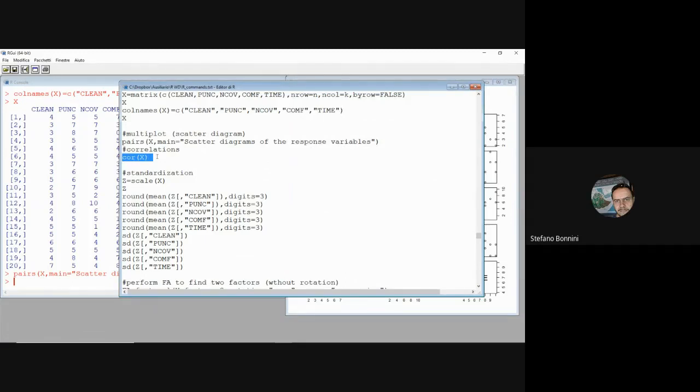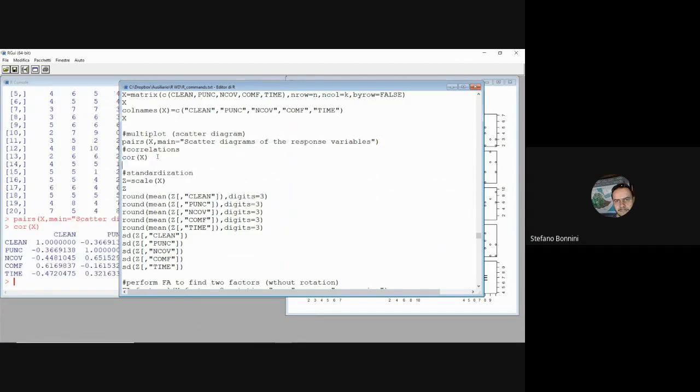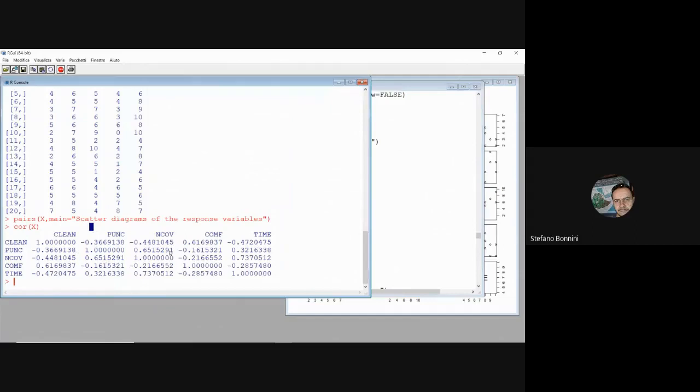So let's select the cor command, Ctrl R, and these are the correlations of X, correlations between each couple of variables. So we have some positive correlations, some negative correlations.